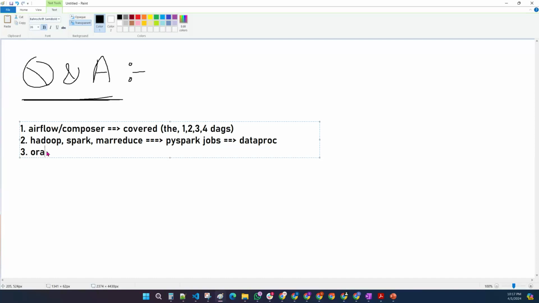Sorry, Oracle. And you are saying you are from a non-IT background. If you are working on Oracle and PL/SQL, you are from the IT background only, right? Okay.